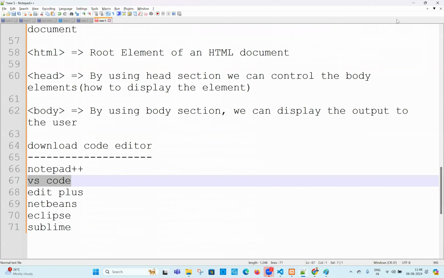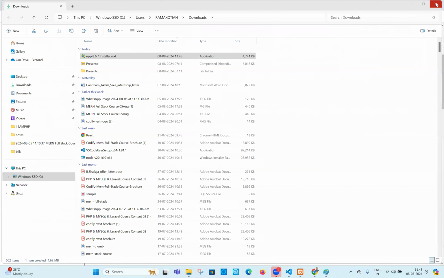I have already installed Notepad++. If I install it again, what will happen? Nothing will happen. It will just get updated. Right? Okay, no worries. Double click on the exe file. I think you know how to install software, right? You know how to install a game. We don't need any guidance to install a game. Right? Same way, this is also.